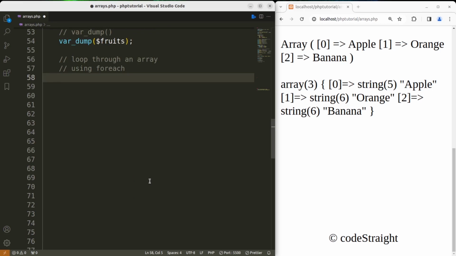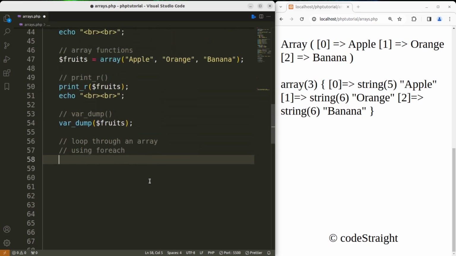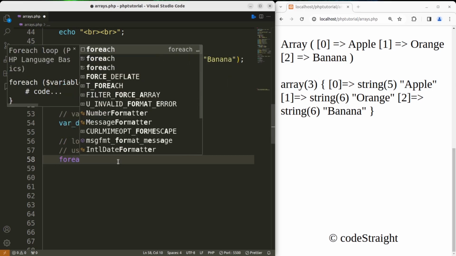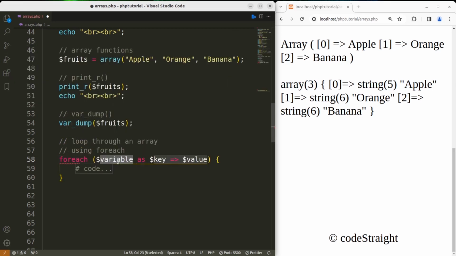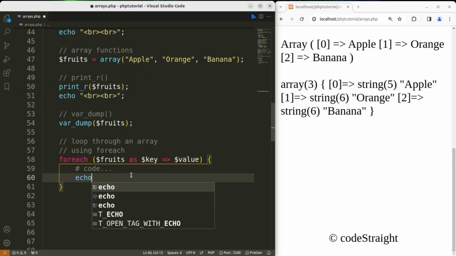So say if you want to loop through this array, which is fruits, apple, orange and banana, you can loop through it, say foreach, and that snippet gives you the template of our foreach, and the first argument would be fruits, and the second argument represents the key, and the third represents the value, and you can access them one after other.